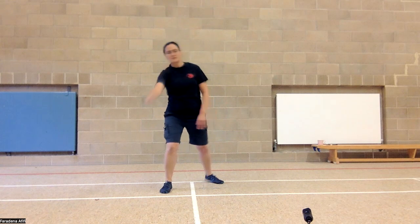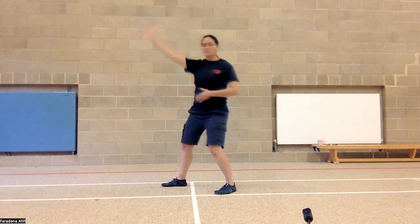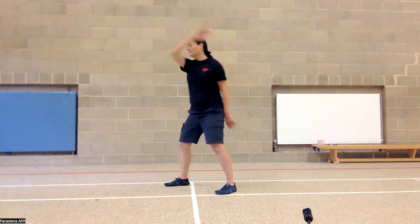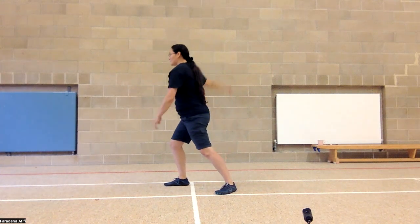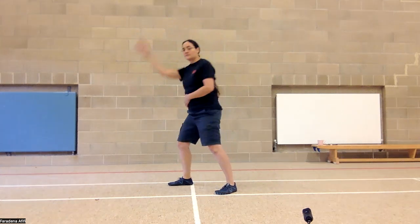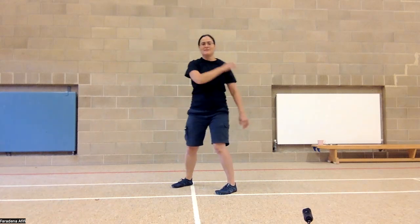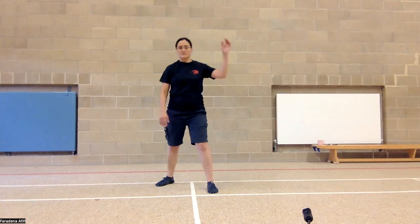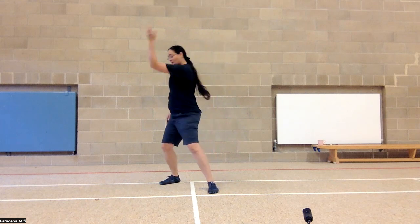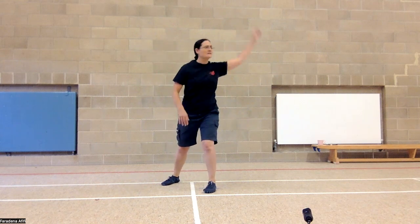So this is an exercise I learned from Barry McGinley, and it's just a very good one for really loosening up the shoulder. But you want to turn your waist, and then you pick it up and you do 8. 1, 2, 3, 4, 5, 6, 7, and 8. Nice. And then you can also go backwards. So you go backwards, forwards, so you go in the other direction. So we'll be doing this one every week, so don't worry.